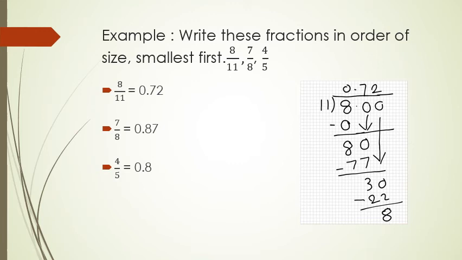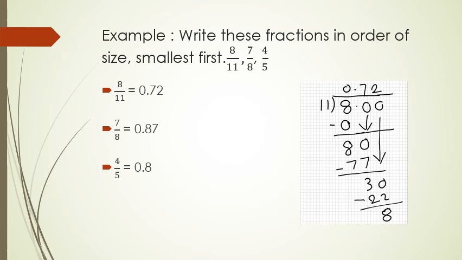So you have all the three decimals in front of you. It is very easy to order the decimals. All are 0 point something. So at the tenths place you are going to observe the first number has 7, then the second number 8 and the third number again 8. So 7 is the smallest one. So we'll take 0.72 as the smallest.